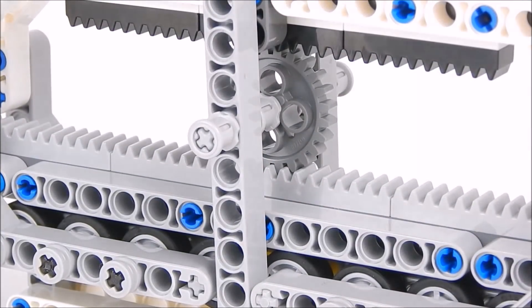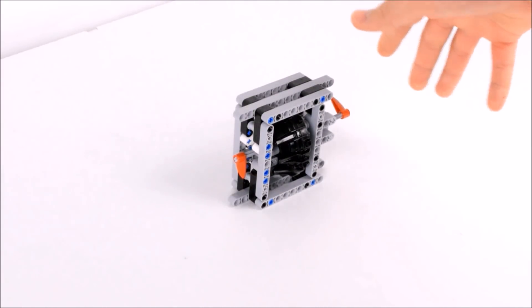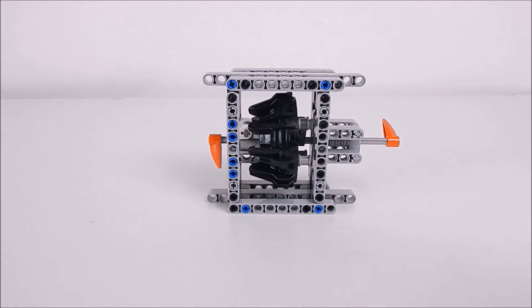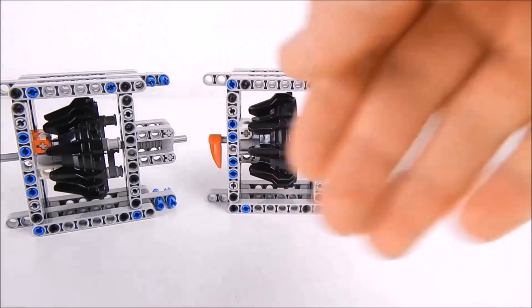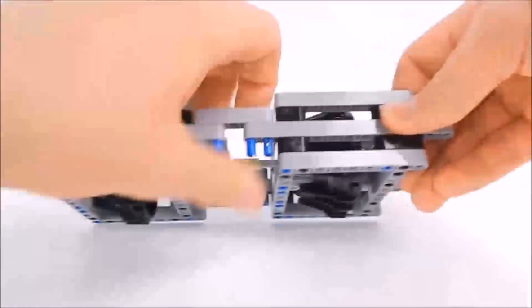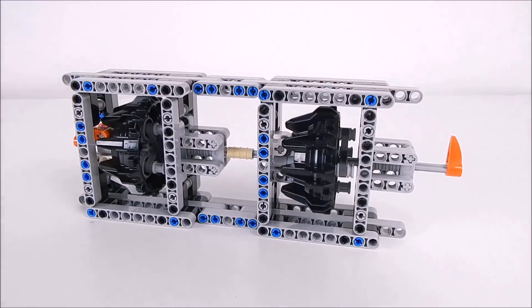Now let's get on to how to actually build this planetary gearbox. Before we get to the instructions, I just want to show you this. Right now this is just our basic planetary gearbox, but you can get its performance even better by adding more to it. In theory you can keep going as many as you want, but things like too much pressure on the gears will stop you. Right now we are going to try it with two, and the way we are going to do that is by connecting them. So this here is our connected one — you can just keep going, but the physics will stop you after a while.